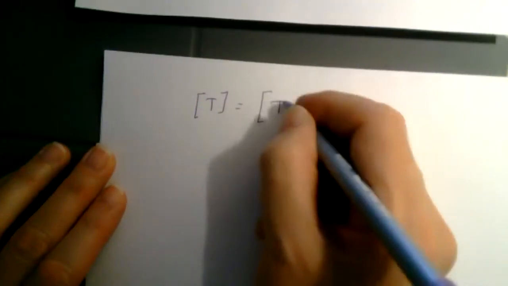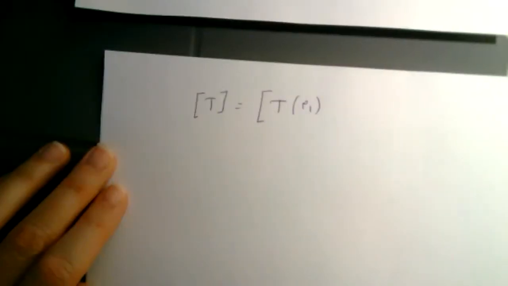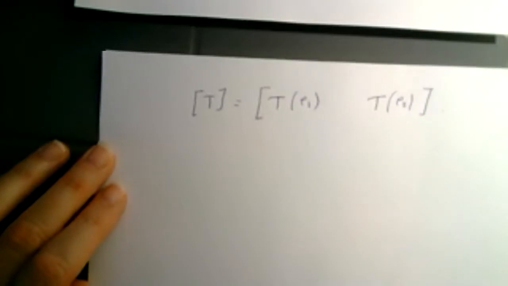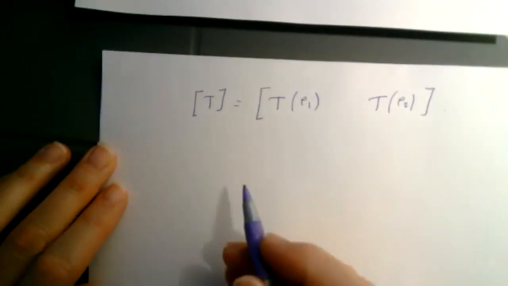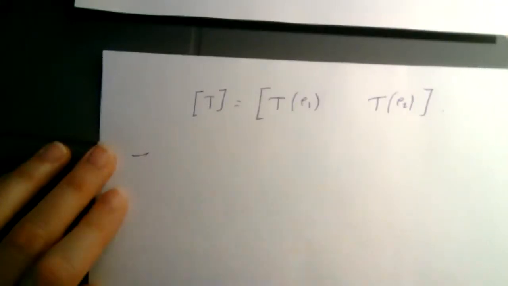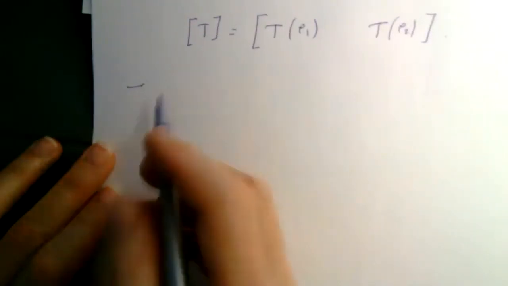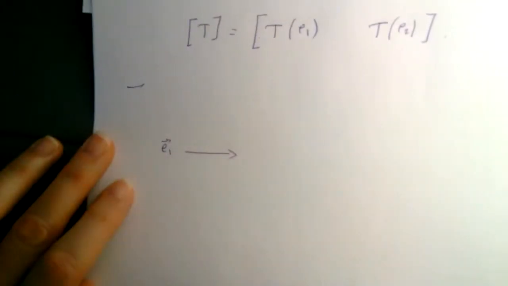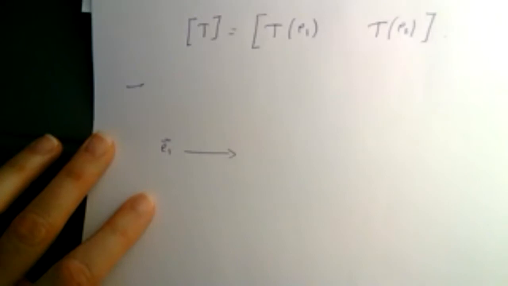So finding the standard matrix basically means I need to find what T does to the unit vector e1 and what T does to the unit vector e2. So we read what's happening. What does my transformation do? I'm going to leave an empty spot here. I will come back to it. It takes a vector e1, so what does it do to e1? It takes e1, rotated by minus 3 pi over 4.